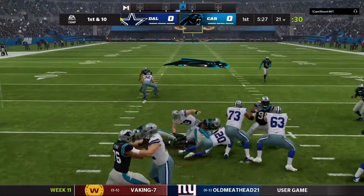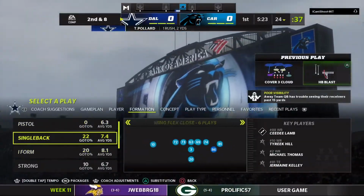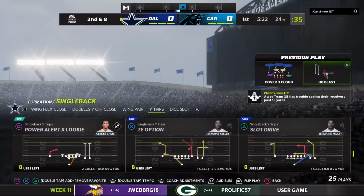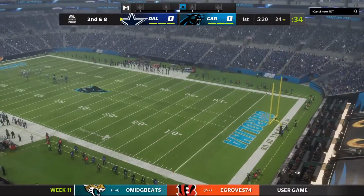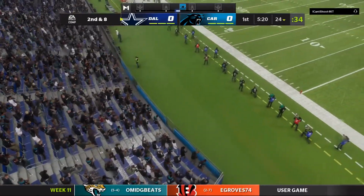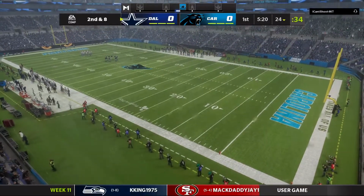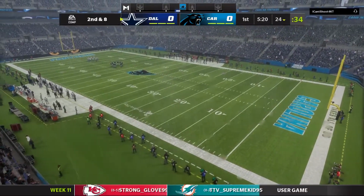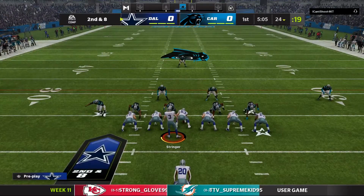They run it for the first time with Tony Pollard, and he sneaks his way forward only for a couple here. Second down. Certainly a nice job there by the defense rallying to the football and getting him on the ground, but I think the play gets made by the defensive front, because if they can't get upfield, their job is to go ahead and get low, almost get into a ball sometimes, stack things up, and make it difficult for the runner to find a hole. The last run got a couple.